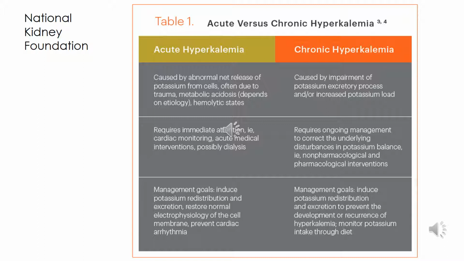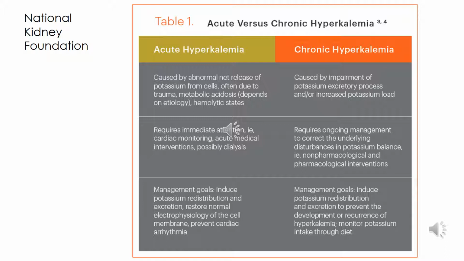This table will help you to understand the etiology and some of the treatment approaches for acute versus chronic hyperkalemia. Acute hyperkalemia can certainly happen in the primary care setting, and you should expect assistance with acute care practitioners. The definition of hyperkalemia varies depending on the lab and has limits such as greater than 5.5, greater than 6, greater than 7 to determine the severity.